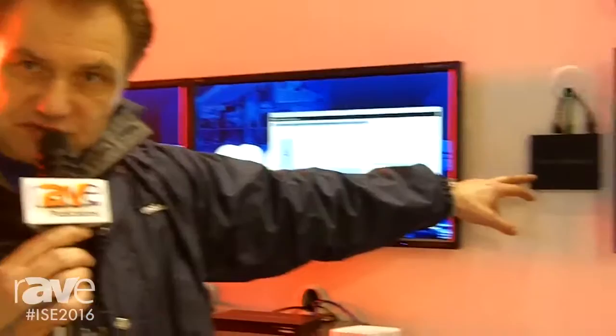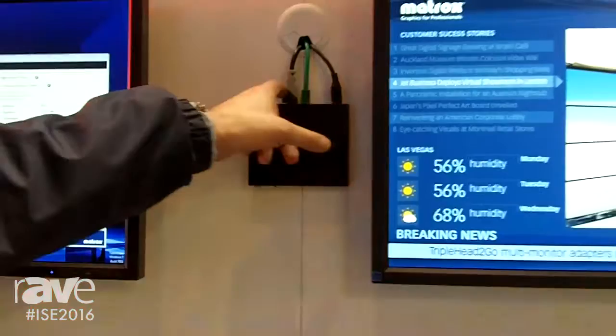The decoder on the other end is obviously receiving the H264 encoded signal, doing the reverse operation — decodes it and sends HDMI to the display. And it obviously works in landscape and in pivot mode. Since pivot is frequently used in digital signage, that's what we're demoing here. You see the management interface in the center showing how the actual desktop is arranged — this is all coming from the Matrox graphics card.